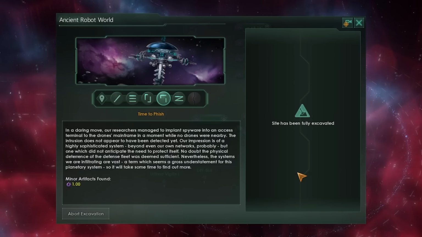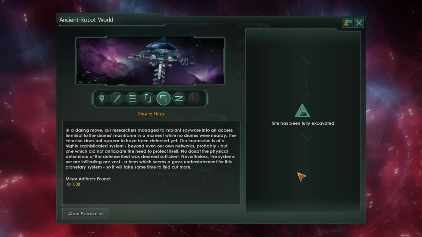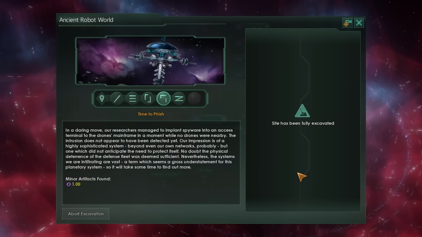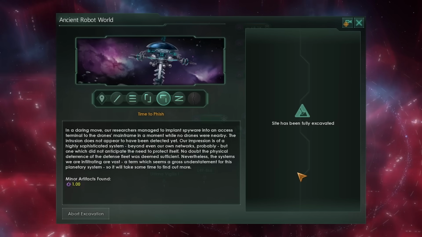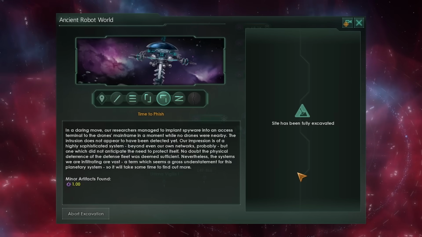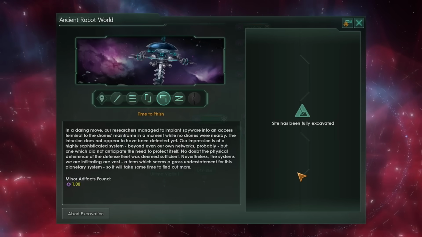And it then becomes time to embark on the greatest phishing scam in galactic history. In a daring move, our researchers do manage to implant spyware into an access terminal to the drones' mainframe in a moment where no drones are nearby. The intrusion does not seem to be detected, and then our impression is of a highly sophisticated system, beyond even our own networks probably, but one which did not anticipate the need to protect itself. No doubt the physical deterrence of the defense fleet was deemed sufficient protection. Nevertheless, the systems we are infiltrating are vast, a term which seems a gross understatement for this planetary system, so it will take some time to find out more.